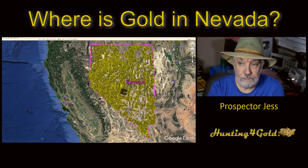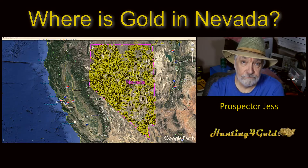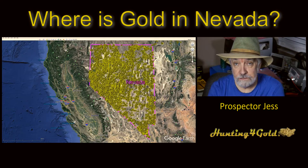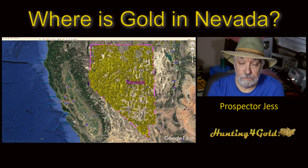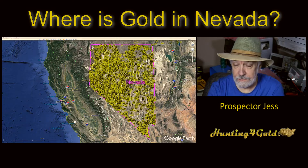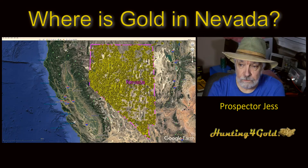The desert area was similar to Nevada — it was sprinkled all over, but Nevada is intense. It comes about for several reasons. One is Nevada is a very prolific production area for gold and silver and other metals. Primarily gold and silver become very valuable here. There's a tremendous amount of mining that's gone on, and historically it's been one of the biggest producers of gold and silver for the United States.